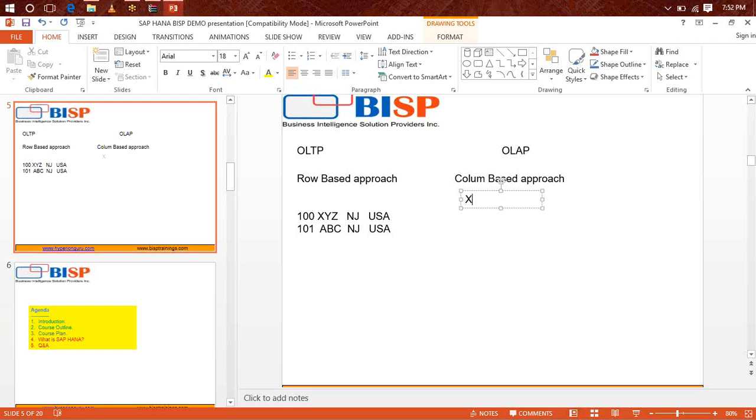Like we have a record XYZ, so similar records are placed together like XYZ, ABC, then NJ, NJ, United States of America, USA, and 100 and 101. This can be synchronized systematically also, meaning we can place the keys up there and the rest of the things down there.